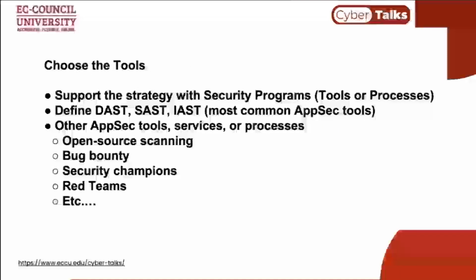Okay, so we've talked about preparing the strategy and the plan and creating the processes to support the tools. Now it's time to take a step back and think about those three pillars that we were just talking about. Each of those contained a set of security programs. And what is really fascinating is that, just like you can do 1,000 hello worlds in any given language, there are 1,000 ways to implement this, and infinite ways, really.